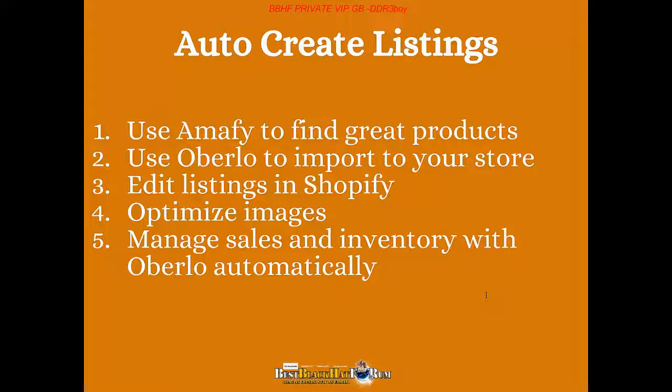Now, the more specific you search, the better product results you're going to get. You saw in an earlier video, if I just search running, I'm going to get things all over the board. If I put running hydration backpack or even running backpack, I'm going to get very targeted listings. Amafy is what's going to help you search and find those great products on AliExpress, and it will also show you similar products. In most cases, it will show you similar products that are selling on Amazon. Why is that so powerful? We showed you in the previous videos.